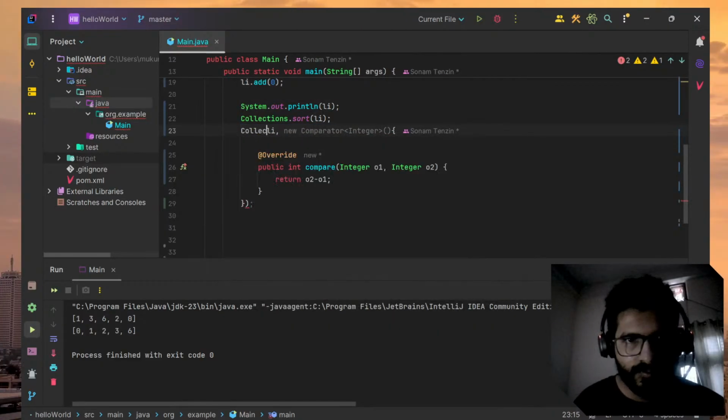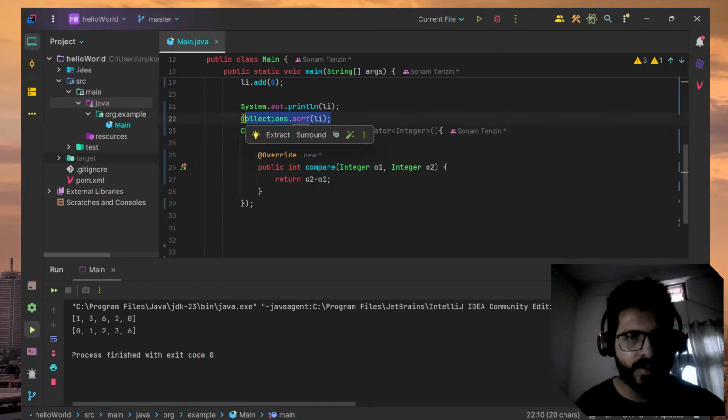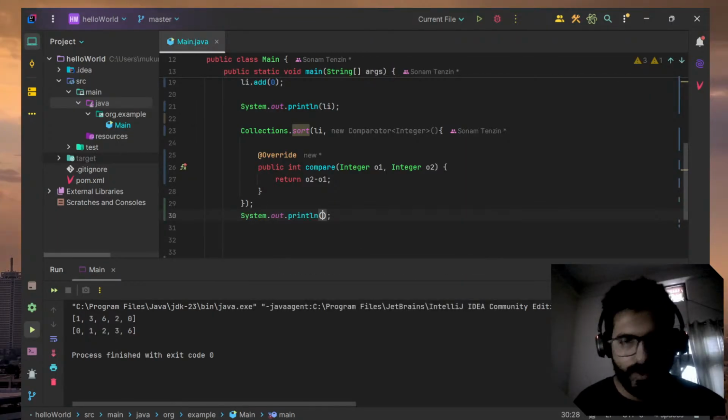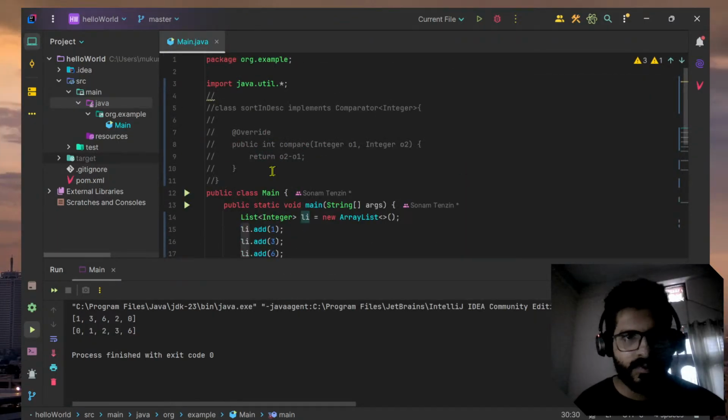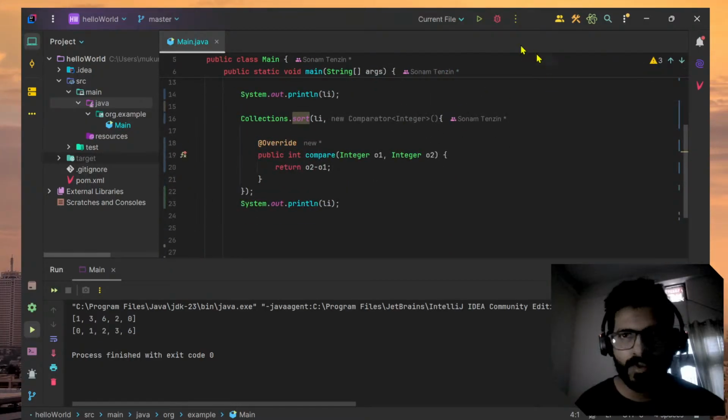We want to sort it in descending order, and we are done with our logic. Now we are going to print it. We don't have to use another class now. So let me run this.